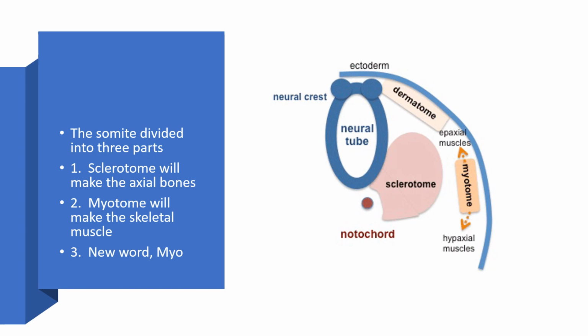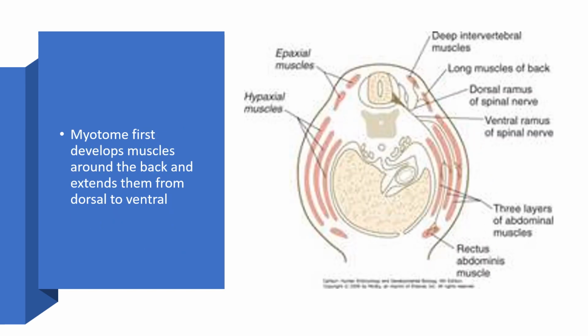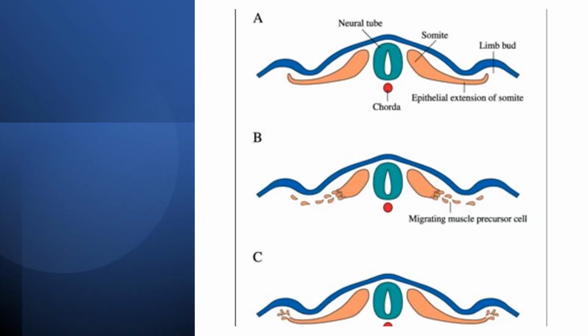So over here you see the neural tube, and you see neural crest cells, which we'll talk about later. The somite is actually broken into the sclerotome, which is going to make the skull and vertebrae mainly. The dermatome will migrate just under the epidermis to make the dermis of skin, and you have the myotome, which is what's going to end up making the muscles for the most part. So over here you can actually see how the muscles are going to develop: the neural tube, and the three layers that are going to form the abdomen, which we'll see a little bit later.